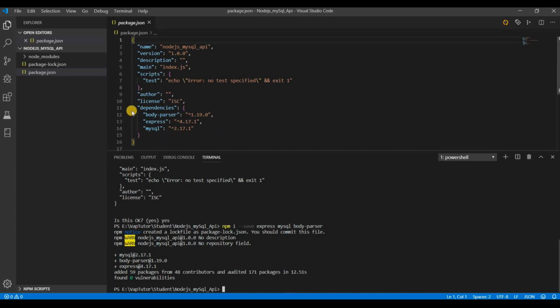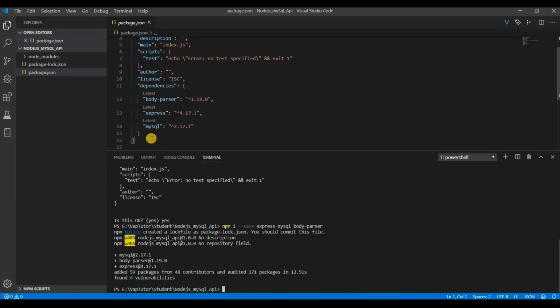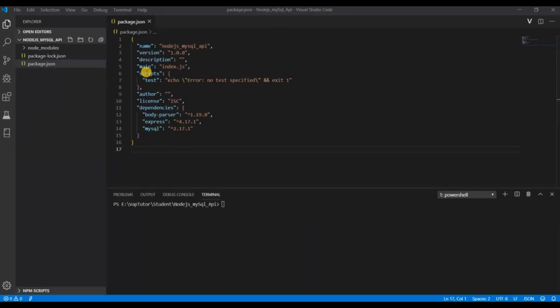After installation, those dependencies can be seen in the package.json. Now we are going to create a file called index.js, which we mentioned in the package.json.